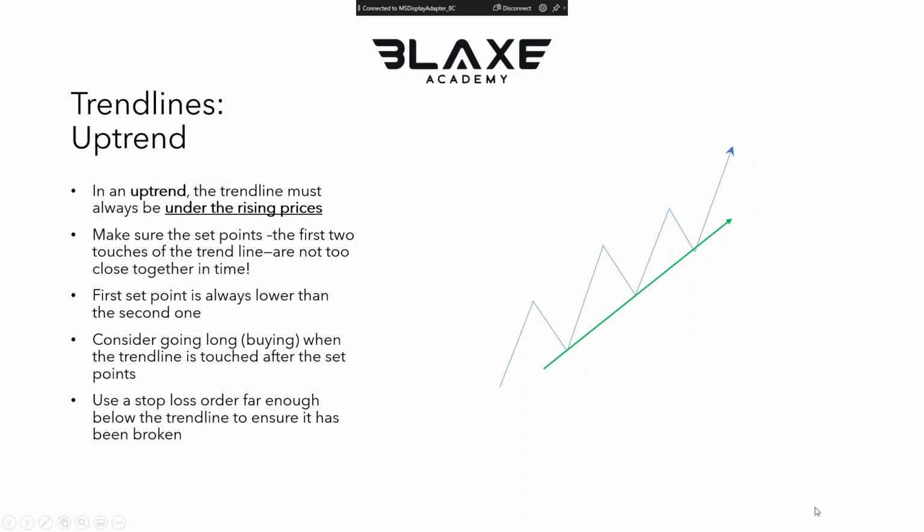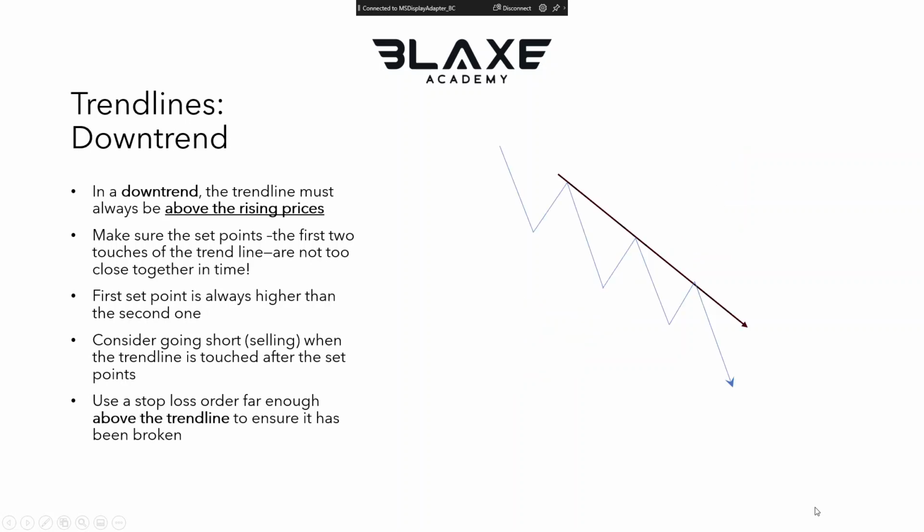And if you've been with us for a while, you know that at Blaxe Academy, we stress risk management and protection. So even the strategy here is to set your stop loss far enough away underneath the trend line such that as the price breaks lower, you have pretty good chances that the market has turned and your trade is no longer valid.